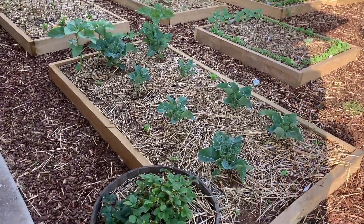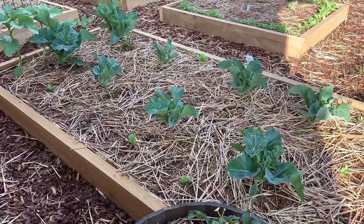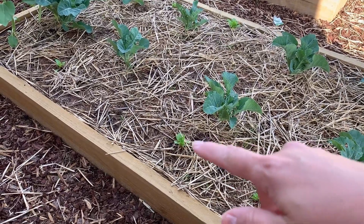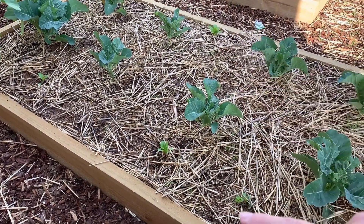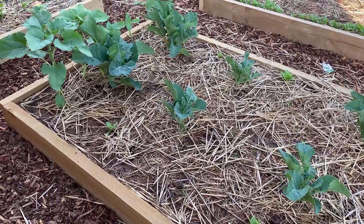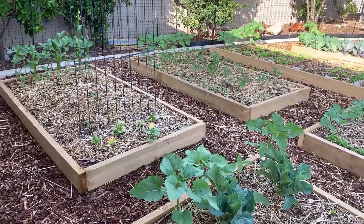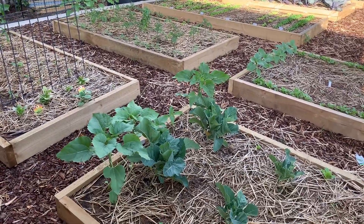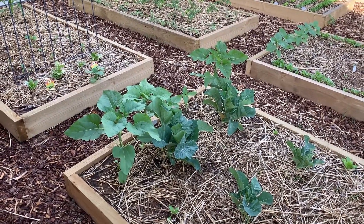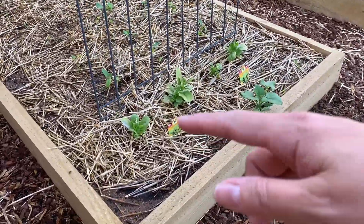Down here I've got strawberries, and these are my cauliflower. In amongst my cauliflower I've started planting silverbeet. This is all going to be real trial and error because I'm new to this kind of level of gardening. Along the edge I have sunflowers in every garden bed - how good are sunflowers? I figured it would bring in some pollinators. In this next garden bed I have some Bunnings special spinach.